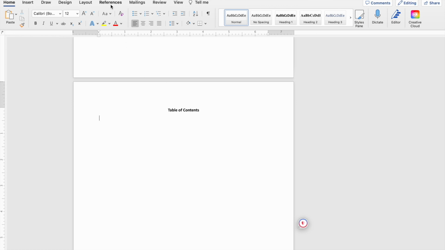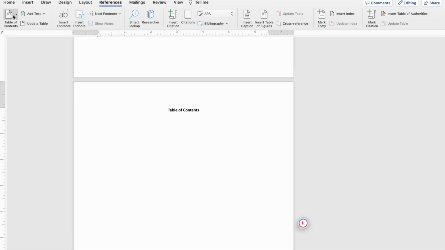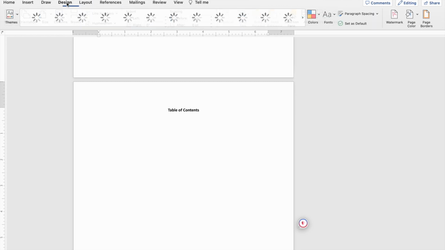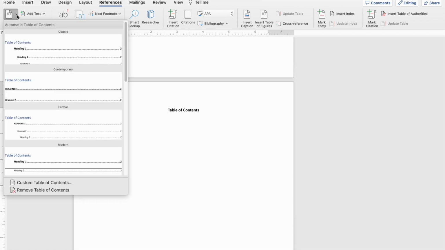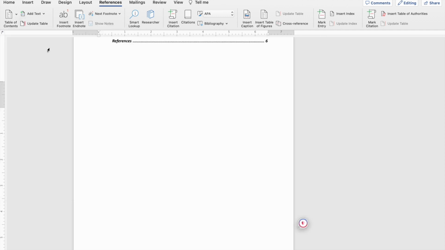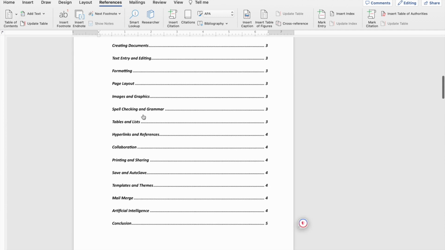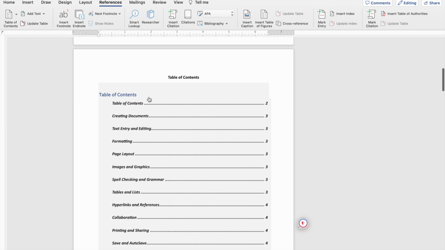So we're going to come over to our references tab. I think it's technically called a ribbon, like this top section is the layout ribbon, this is the design ribbon, this is references. I kind of just instinctively call it a tab. I think people will know what you're talking about regardless. But I'm going to come over to this section over here, table of contents. There's a couple of options. I just select classic because it's pretty easy to edit your table of contents.